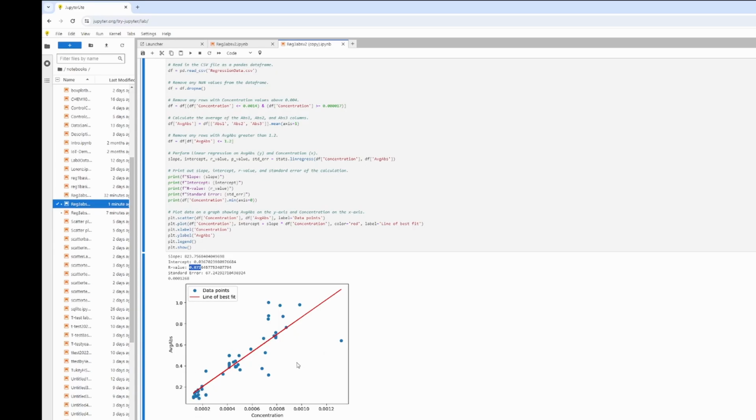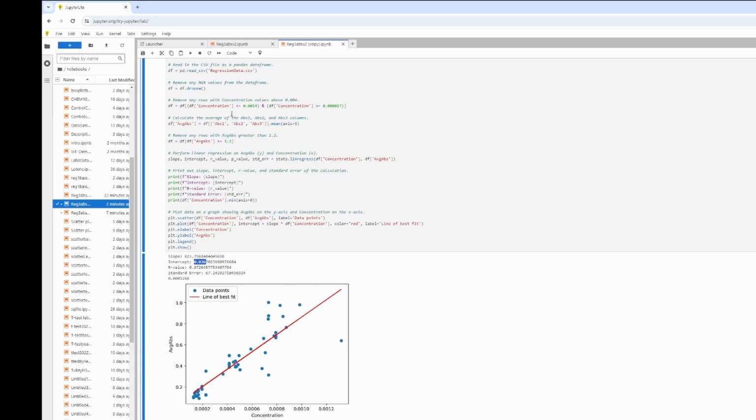As you can see, we can keep pruning, but at some point we have to stop, because there's no reason as to why. This seems to be that there was an error here as well in the calculation, that the concentration here is greater than anything we've ever done. So again, we can start pruning and pruning, but at some point you've got to stop. And this right here, we've got a value of 0.87, so it looks pretty good. So we might just finish this here with this as our value. So with 823 as our slope and 0.036 as our intercept down here, we might just stop here. You can go further, but again, we need a reason to remove these if possible.